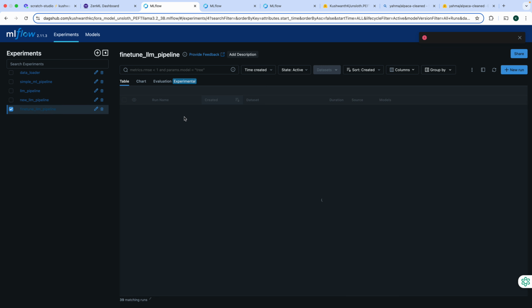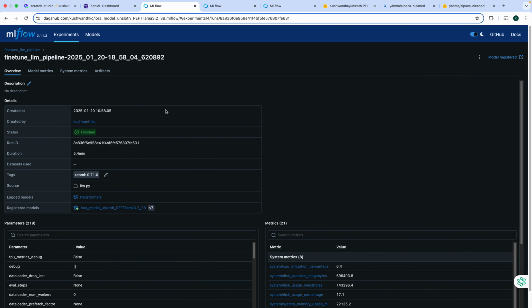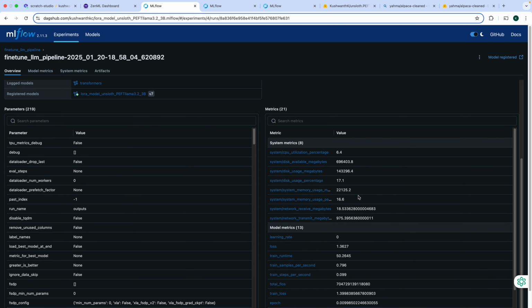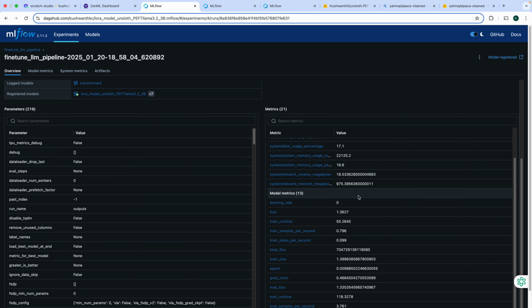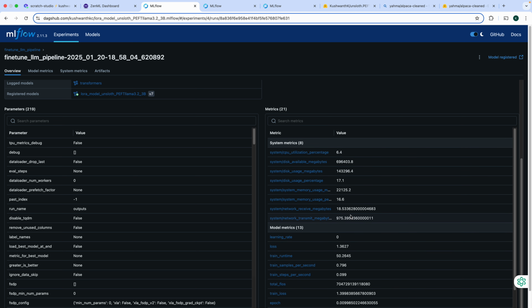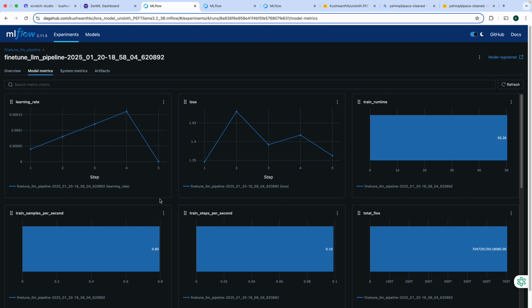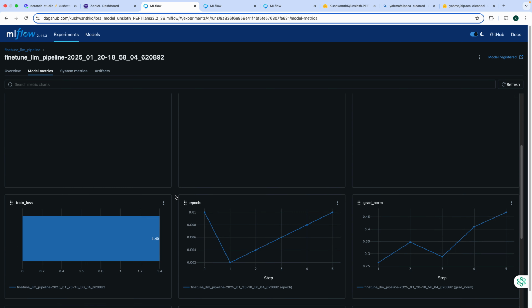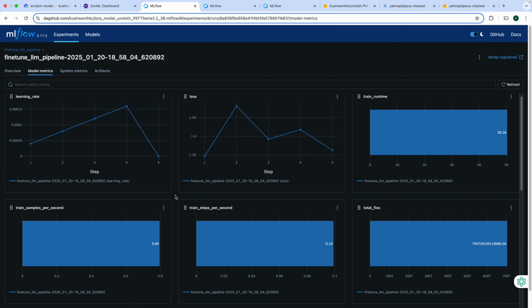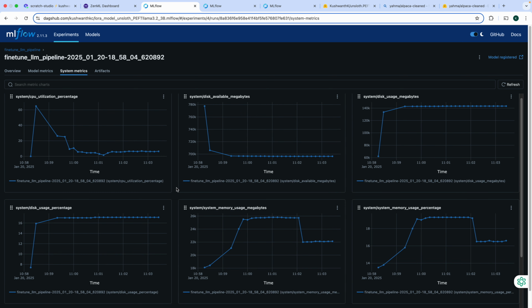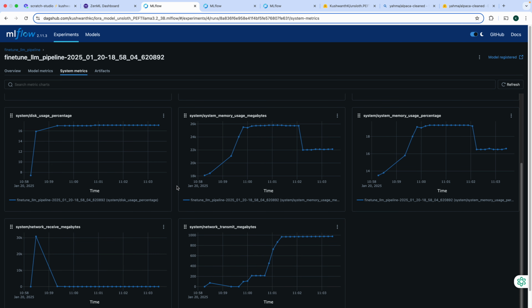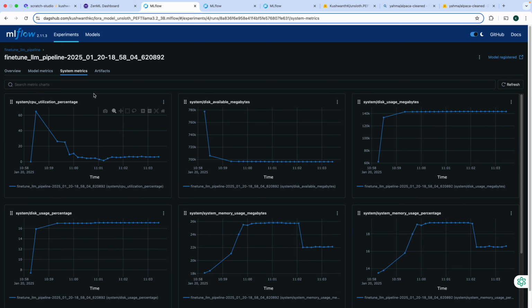So if you go back, this is the fine-tuned information. Whenever I did fine tuning, the logs of the system as well as the metrics like loss and all those things have been recorded over here. If you go here, these are the metrics information, how the model has been learning in the fine tuning, as well as the system metrics, how much CPU, RAM, VRAM has been utilized over here.